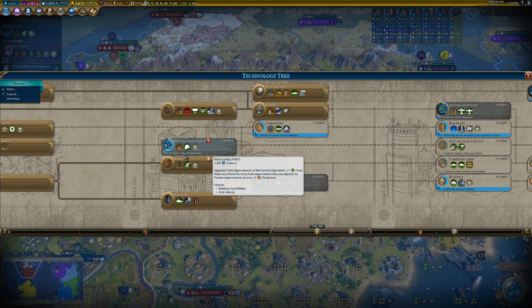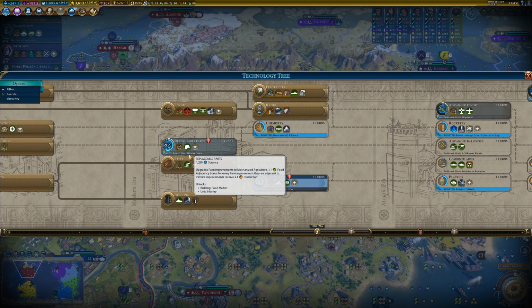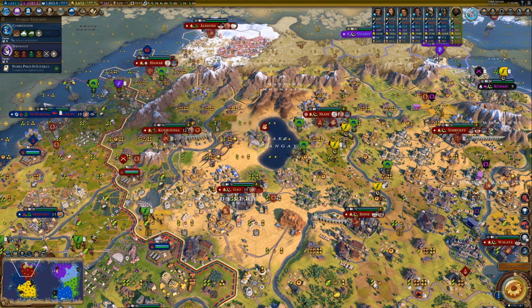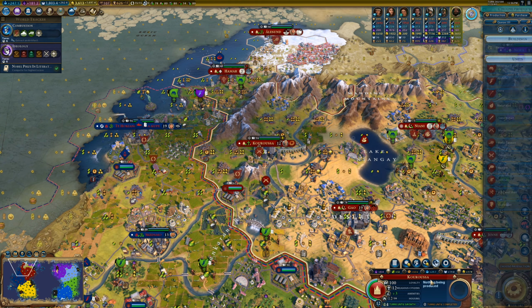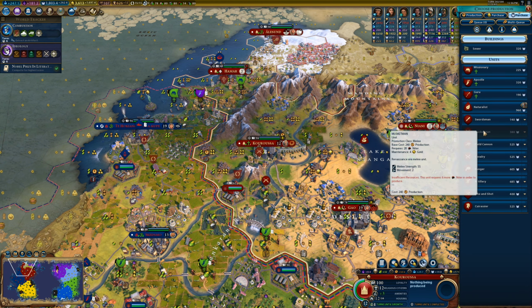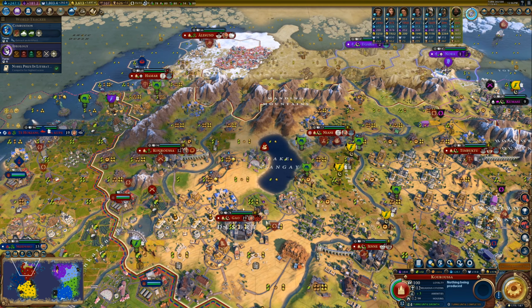Replaceable parts, we can skip for now. 3 biplanes. I mean, sure. Now that we're about to have an airfield. Oh, we need to get our other musketmen, right? So let's move you off the tile. Can you do one yet? 6 more, so 3 more turns. Close.